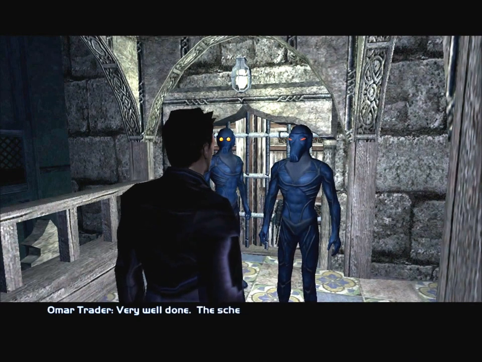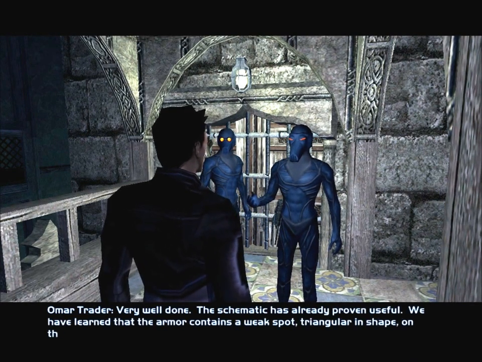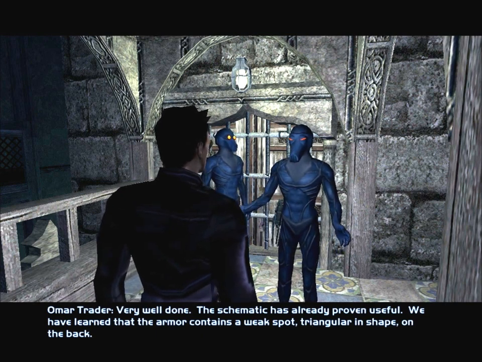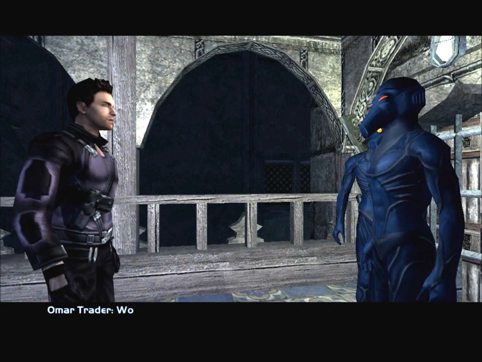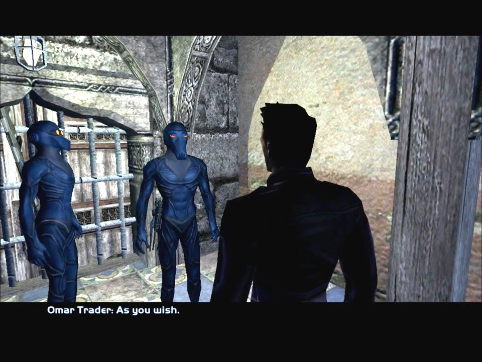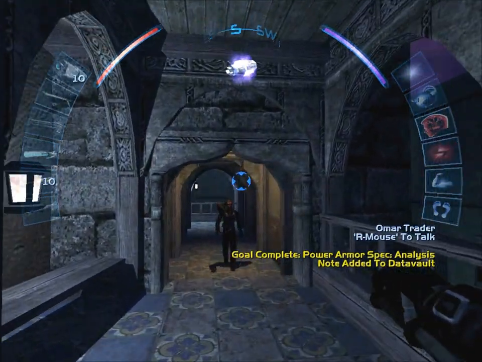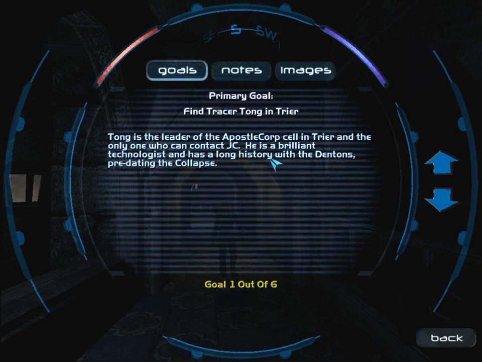Very well done. This schematic has already proven useful. We have learned that the armor contains a weak spot, triangular in shape, on the back. Interesting. Anything else? Would you like to make a purchase? No thanks. As you wish. Goal complete. Power armor spec analysis. Note added to data vault. Templar armor weak spot, triangular in shape, on the back.